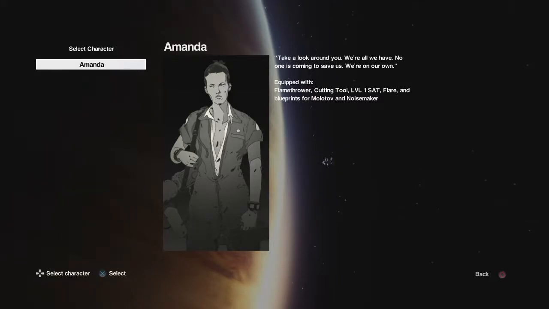So she's got a flamethrower, a cutting tool, a flare, and blueprints for the Molotov. With these, there's 3 different categories. There's a story mode version, which is like the Nostromo, crew expendable stuff. There's the hub-based one where you go out and come back with resources and do days. And there's these one-off challenges of get from A to B.